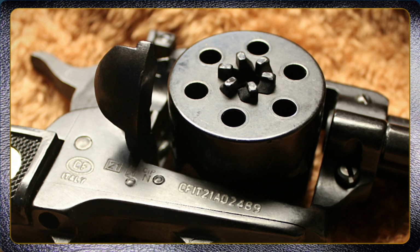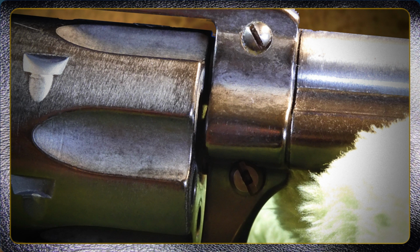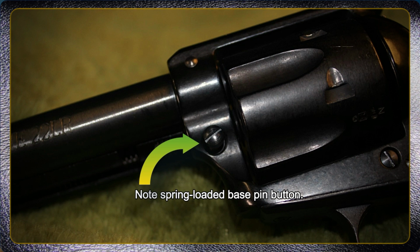The cylinder to forcing cone gap on the specimen is 7/1000ths of an inch, with both standard and Magnum cylinders installed, 1/1000th of an inch less than the 8/1000ths of an inch maximum industry cylinder to forcing cone gap. I do expect there to be side flash, and it should be obvious that one should keep all fingers away from the flash cap to prevent injury to one's hands.